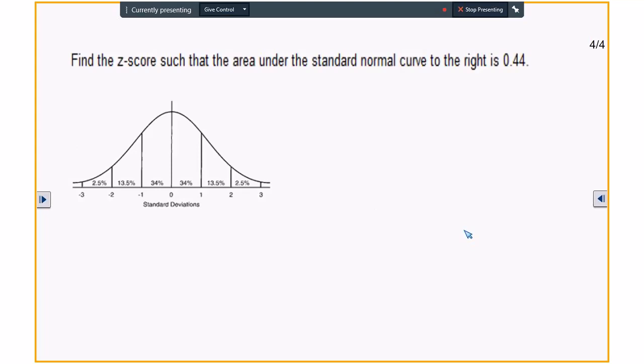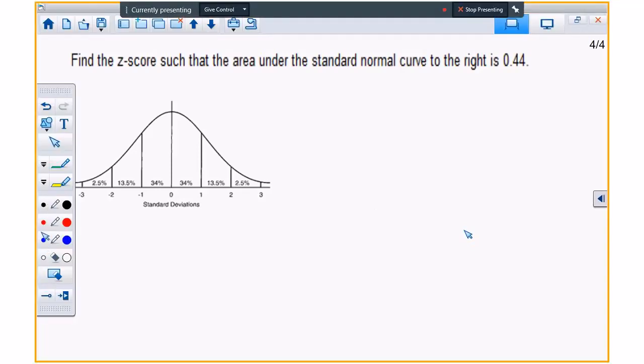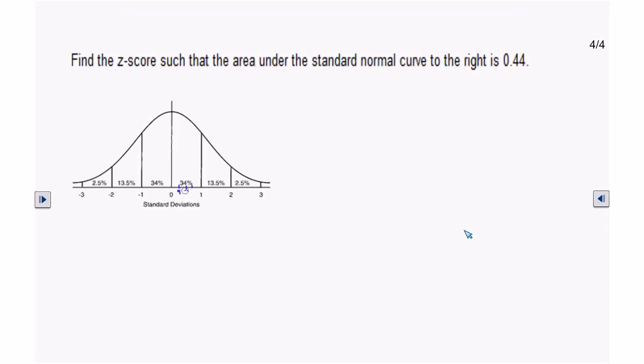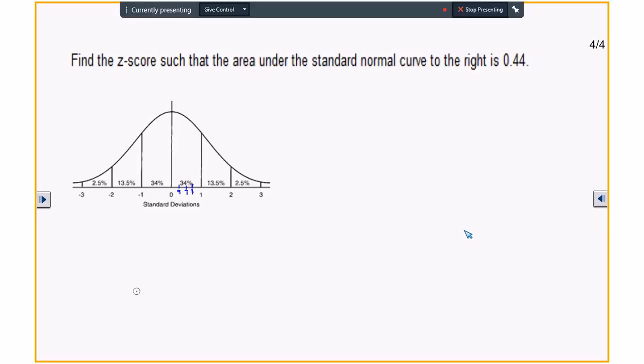So 0.44 is not on the left side, but where? On the right side. So we know that's 16. We know this is 50. So for 0.44, you could divide this again into 3.5 lots or whatever. Half of 34 is 17. So, I'm sorry, 18. Half of 18 is what? 9. So that's 9. If you want to divide it up into that, I mean, whatever.